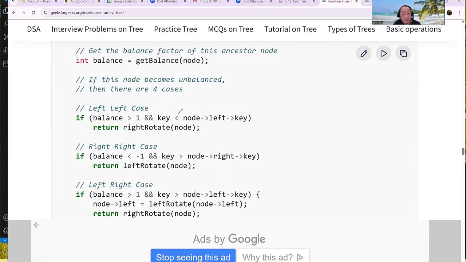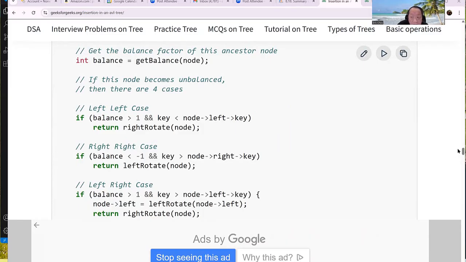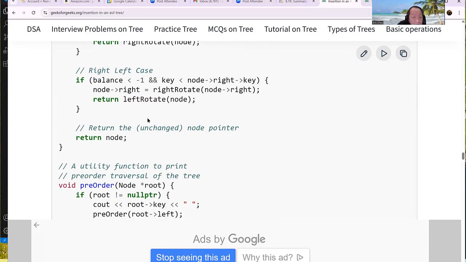Key less than your left key means you are unbalanced. And then if your key and your left key is bigger, then this one you will demote and move this one up. That's actually a right rotation. So here, analyze the left-left, left-right, and different cases, where you do different rotations.